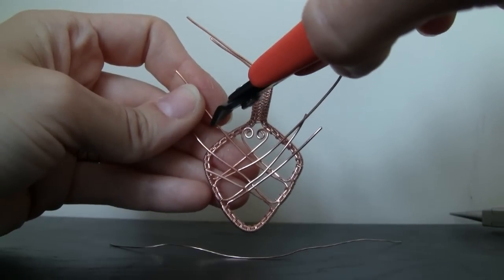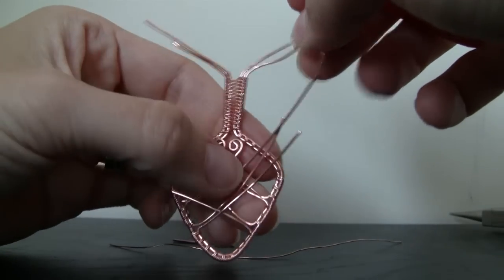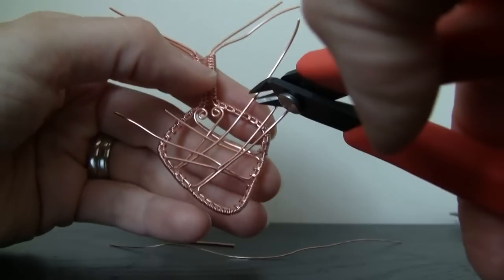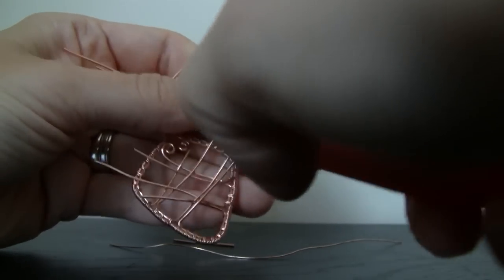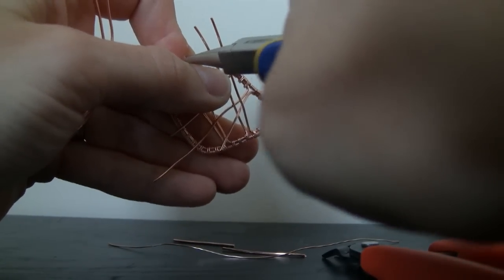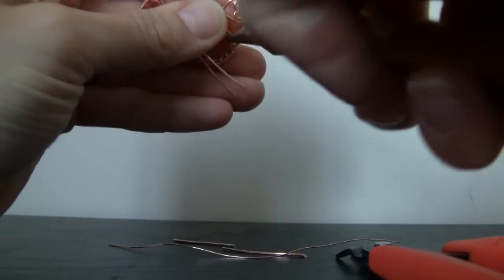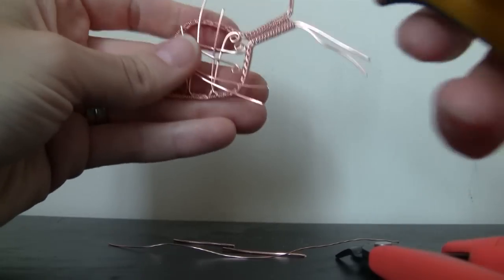So I'm going to cut this just a little bit taller than my frame. And I'm going to curl the end of it. I'm going to do that on the other side as well.